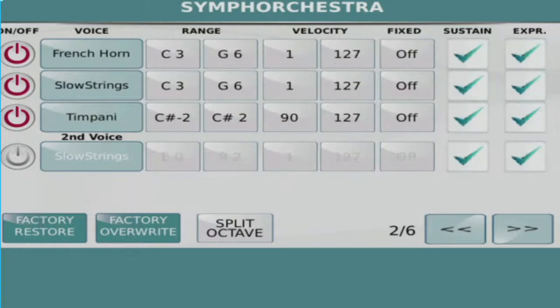If I go to the next page, I'm also doing a couple of things here on the expression. Okay, on the first French horn, the first voice with expression, you notice that the expression pedal is checked, which means that when I use my volume pedal, it will only impact that voice, the one which is checked, okay? If I use my sustain pedal, it will only impact the voice that is also checked here as well. So that's pretty much how I'm being able to manage this, okay?